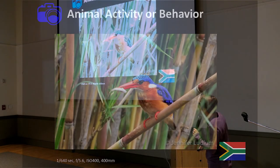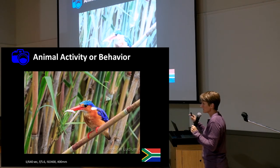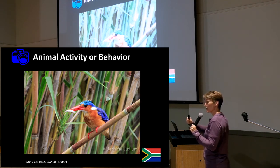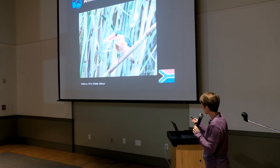So more activity. This is a malachite kingfisher. And this is actually, throughout Kruger National Park, there are various hides that you are able to park your car, step into the gated area, and go into a bird hide or animal hide, and spend some time in there shooting from the hide, usually over a water hole or something like that. In particular, this one is one of our favorites. And this malachite kingfisher was fishing right down in front of us. Really nice entertainment for the morning.